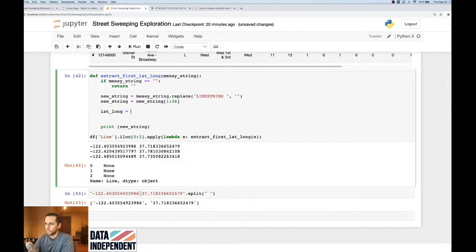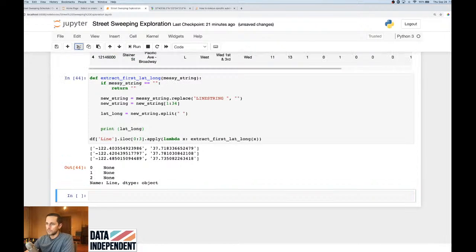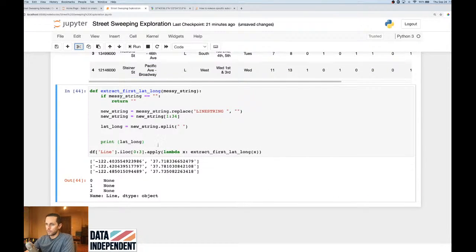So lat long equals new string, and I'll just pretty much copy what I had right here. So new string dot split. Great, and let's return this lat long for us. Great, and so you can see here we extracted those. And remember that I wanted to put these in opposite order because I wanted this 37 first.